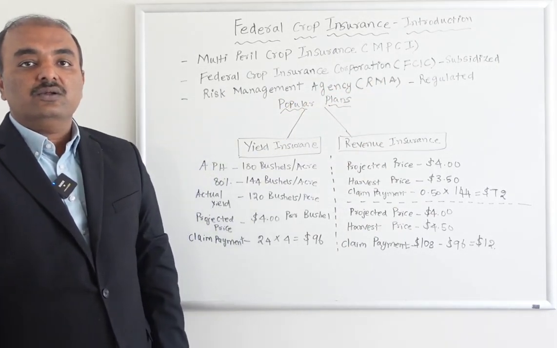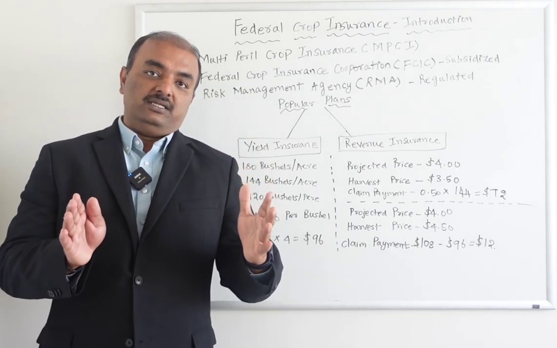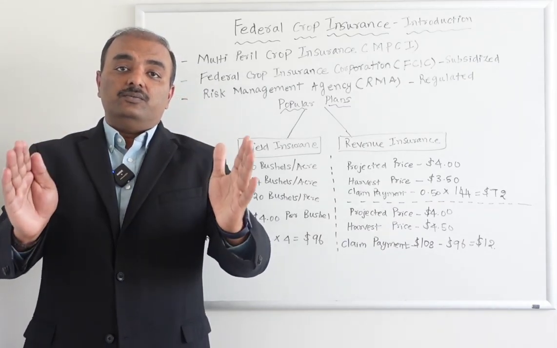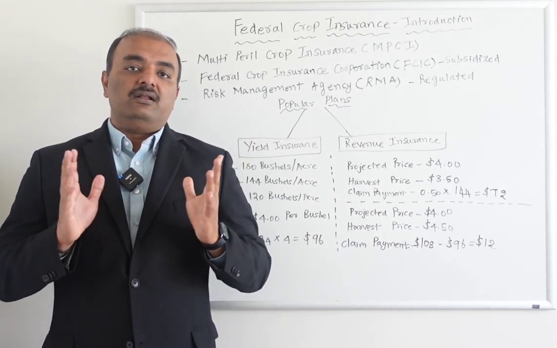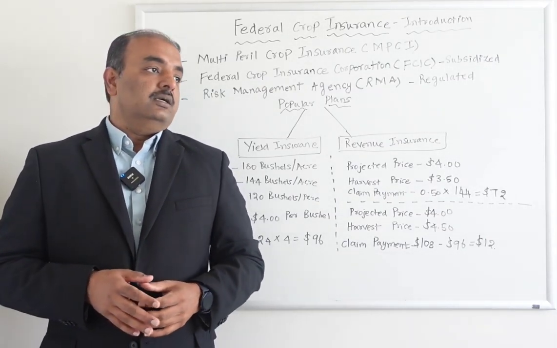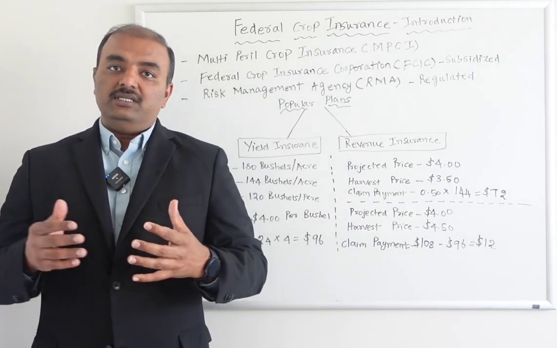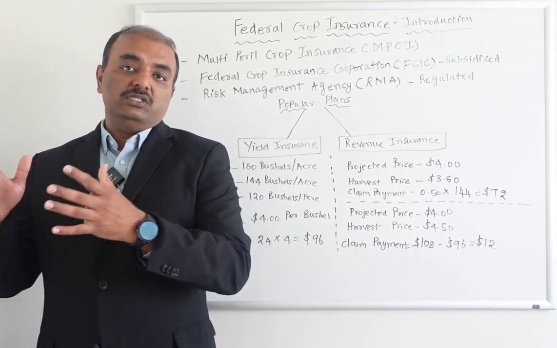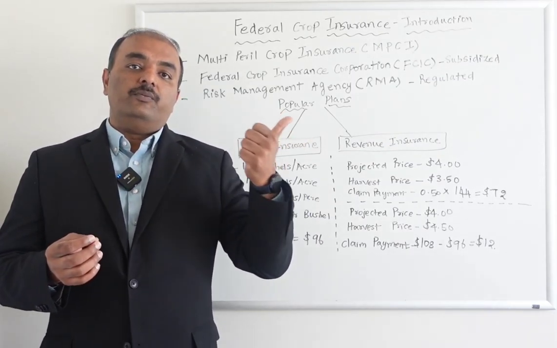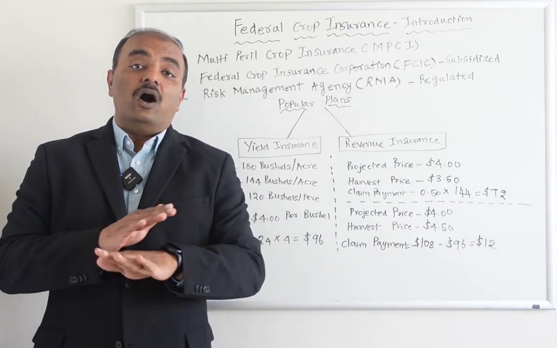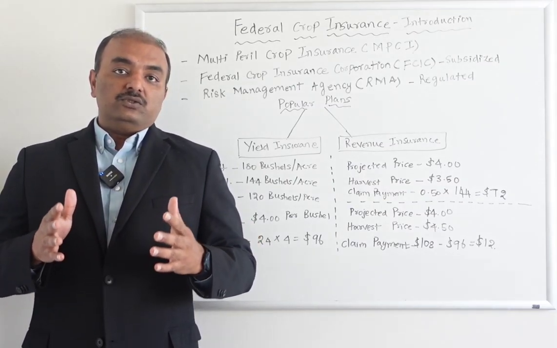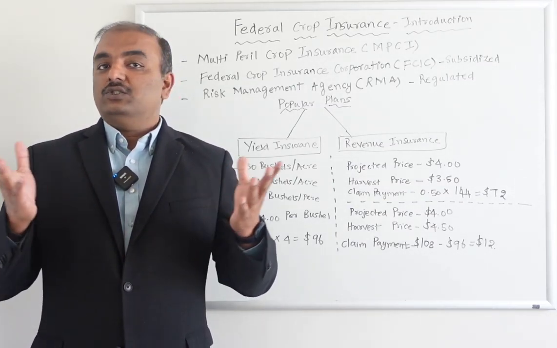So they are the ones who are going to say, for this particular coverage, for this particular amount of acres of land, this is the rate that you have to provide. And the way federal crop insurance works is, they have 14 approved insurance providers. It's not like any insurance provider can give coverage. They are the only insurance companies who can give this federal crop insurance. And the rates are going to be common. There's not going to be a different rate from one carrier to another carrier. As long as you know which carrier provides good service, you can choose one that you like.